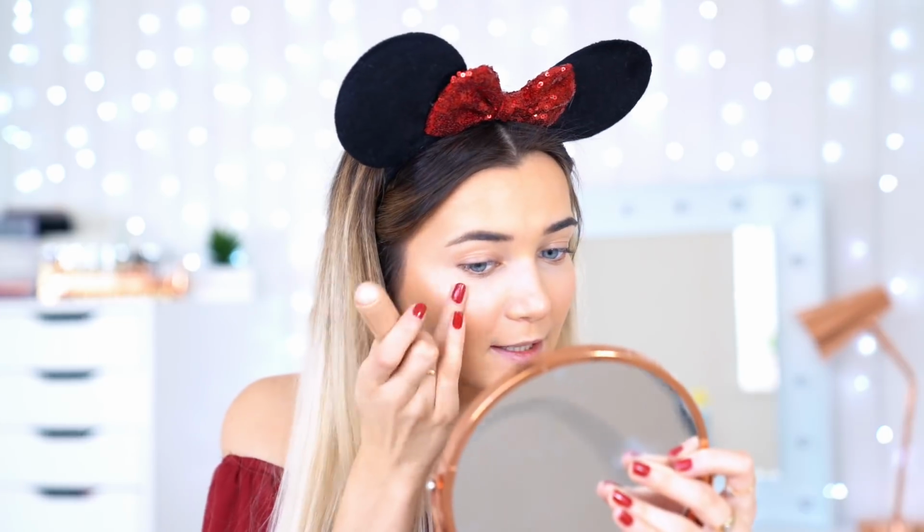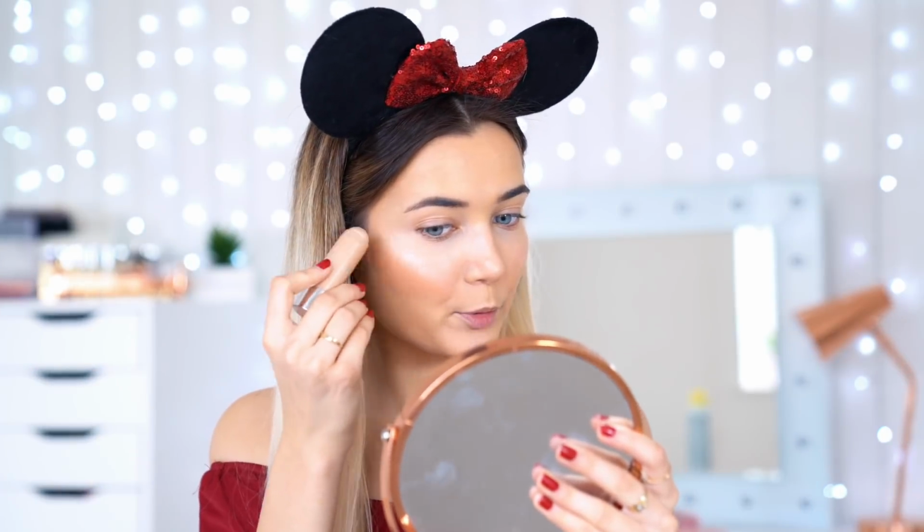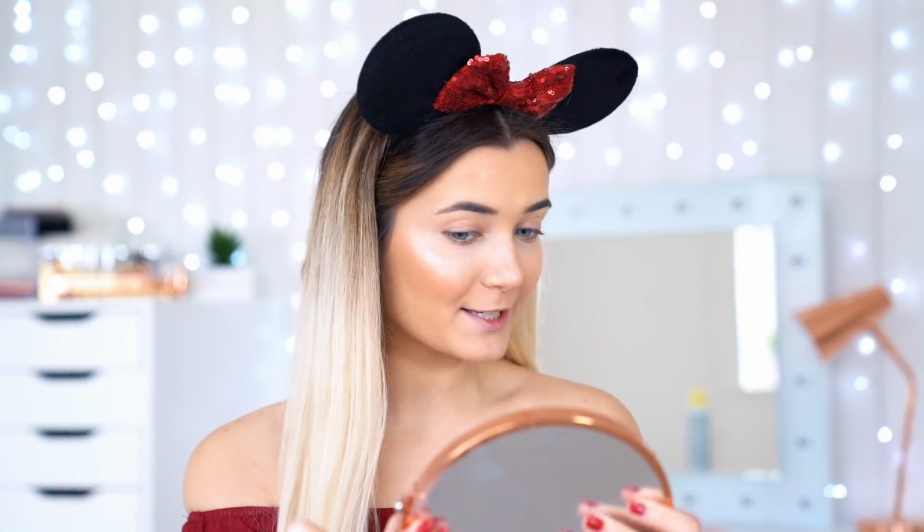Oh my god, this is literally the easiest highlighter application I have ever tried. I love these little sticks. They're just so easy to chuck into your handbag and you're good to go. You could definitely build this product up and just get that really blinding effect, but I feel like it looks really pretty when it's subtle and it kind of looks like part of the skin.